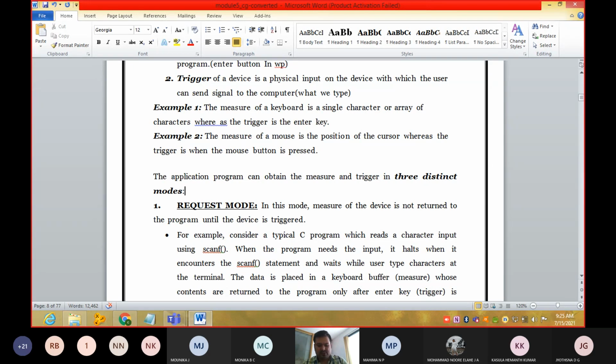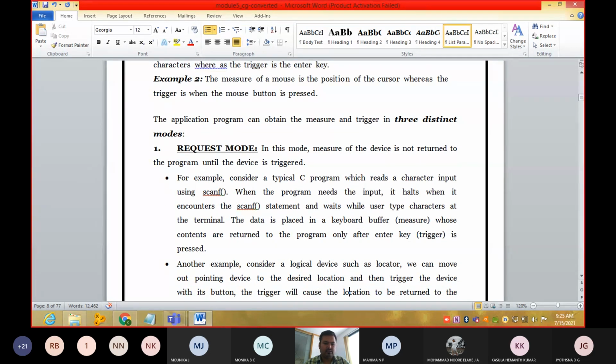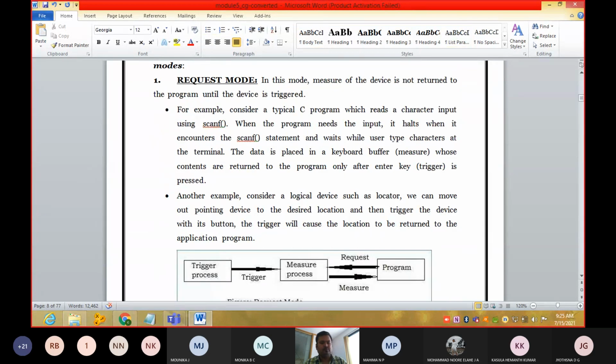So next we have the request mode, the sample mode, and the event mode. For example, I may have used data, but all the data is not necessary. So in the request mode, what happens is that the compiler just compiles the program until scanf. Once it encounters the scanf, it is going to ask for the request.